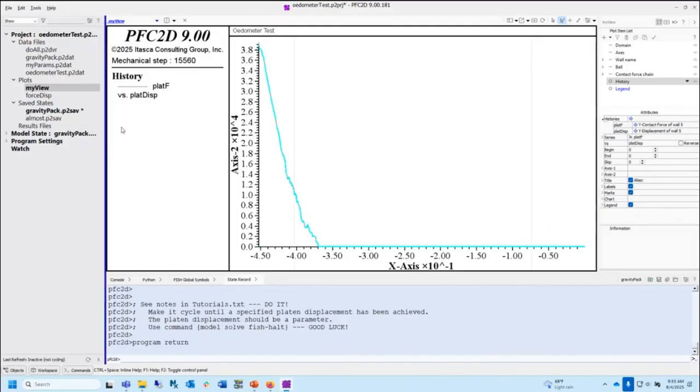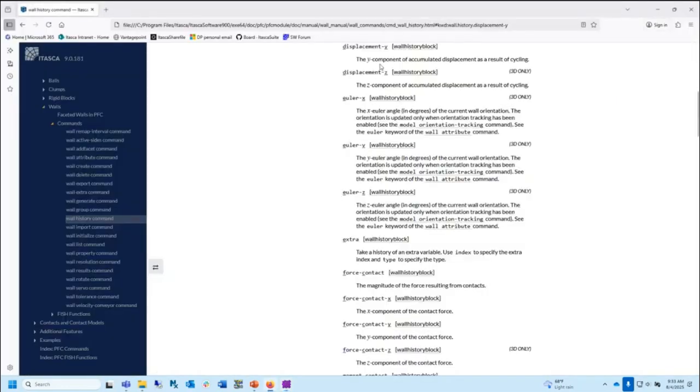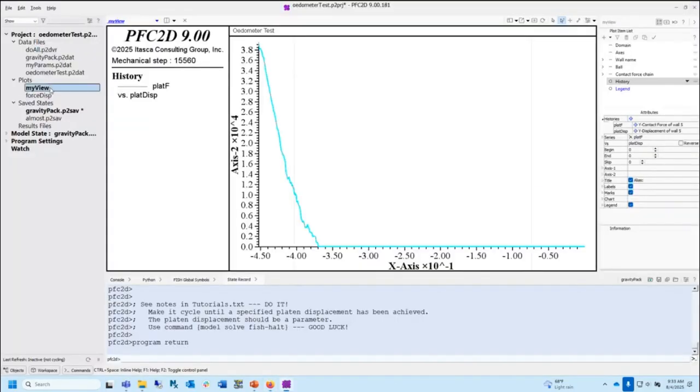Notice over here, it's plotting platen force versus platen displacement. It looks weird because the platen displacement is negative. It keeps getting more and more negative because this is the y component of the accumulated displacement of this wall.